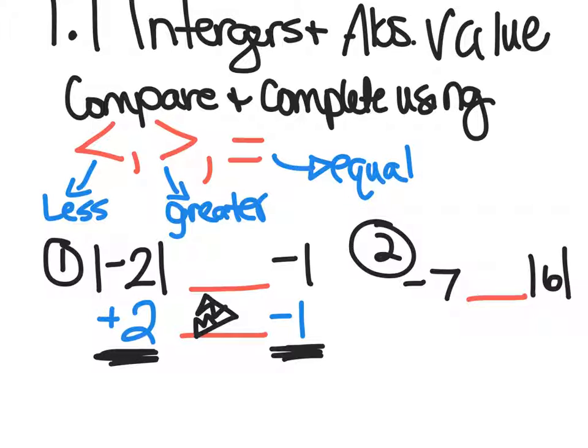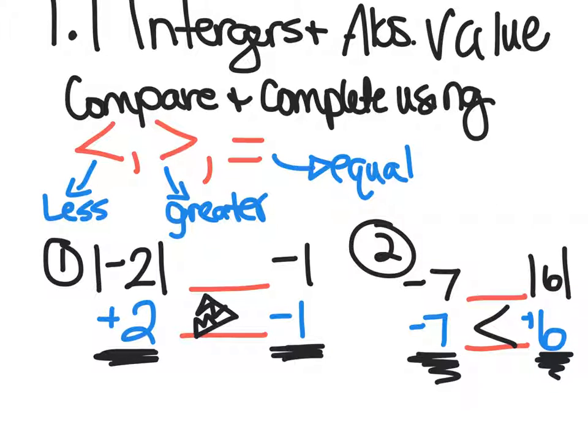Okay, so -7 is just going to stay because it doesn't have an absolute value symbol around it. So -7 compared to, and that absolute value of 6 is just going to stay 6, remember, because absolute value is always positive. So then now think again, would you rather owe somebody $7 or have $6 in your pocket? Well, I would definitely rather have $6 in my pocket.